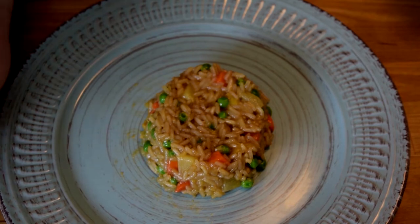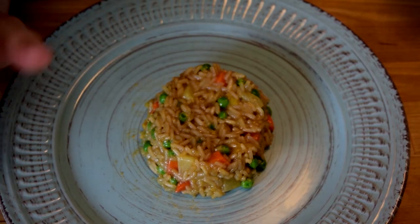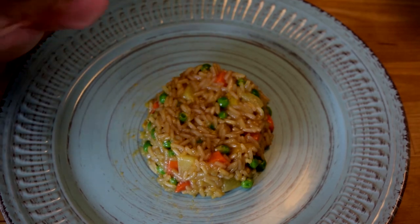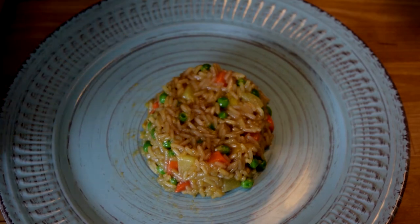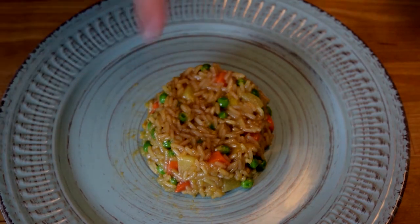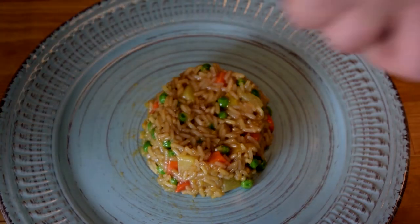Yeah. So what we have on this plate right here is a rice pilaf that is kind of like a fried rice, but it's not real dry. It's a little bit more sticky, just because I thought it would be yummy. Okay, so what we did was we made some homemade fried rice. We put it there in the middle, okay? Yep.